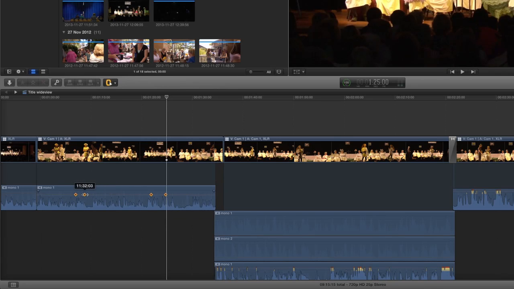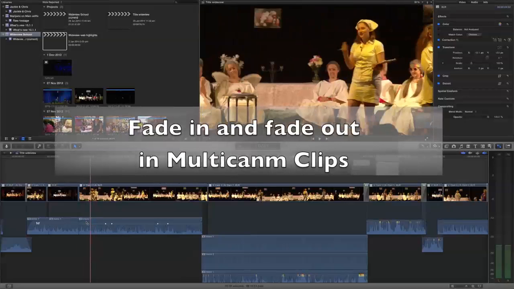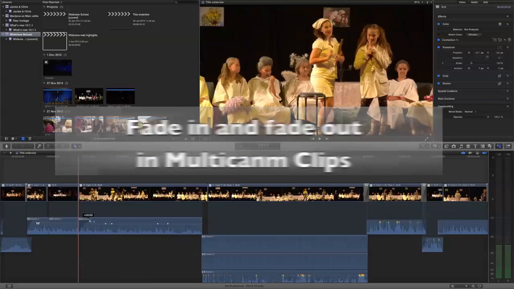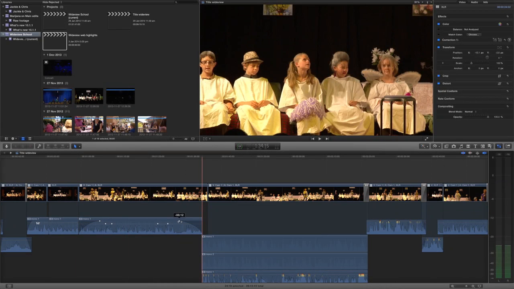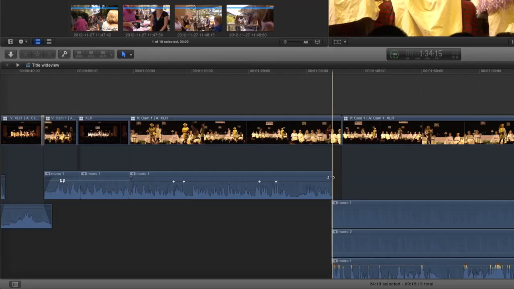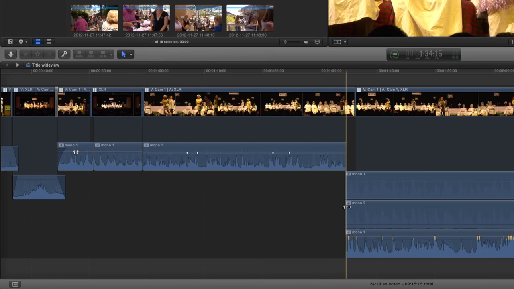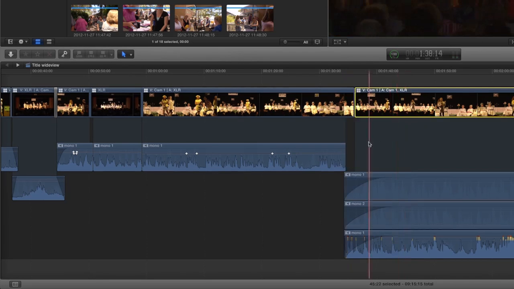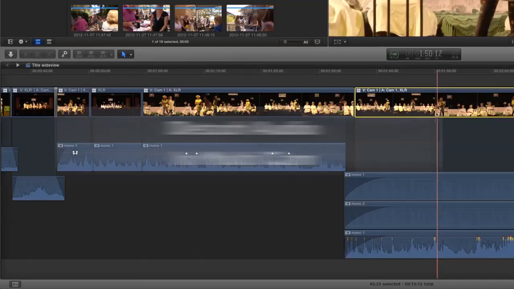the Range tool. In the previous version of Final Cut, we could use the fade in and the fade out by simply dragging on this little dot. When the cursor's over that dot, you get a double-sided arrow and you can fade in, fade out. This feature now in the new version of Final Cut is also available in multicam clips. That's in clips where the audio components have been extended.